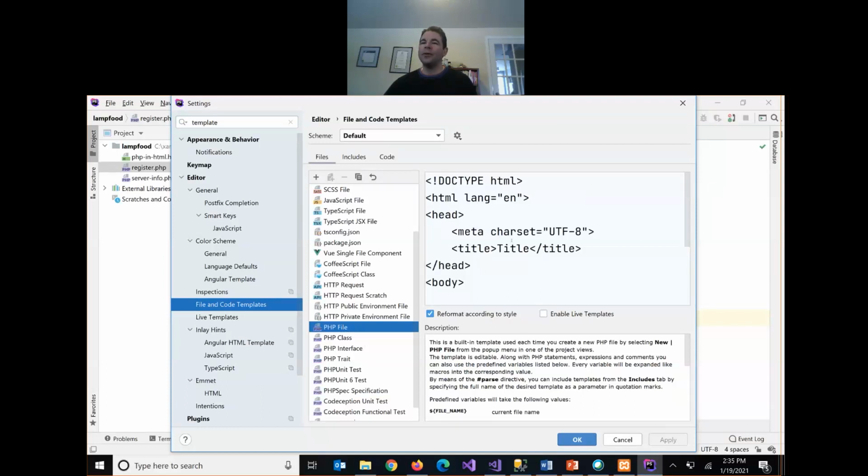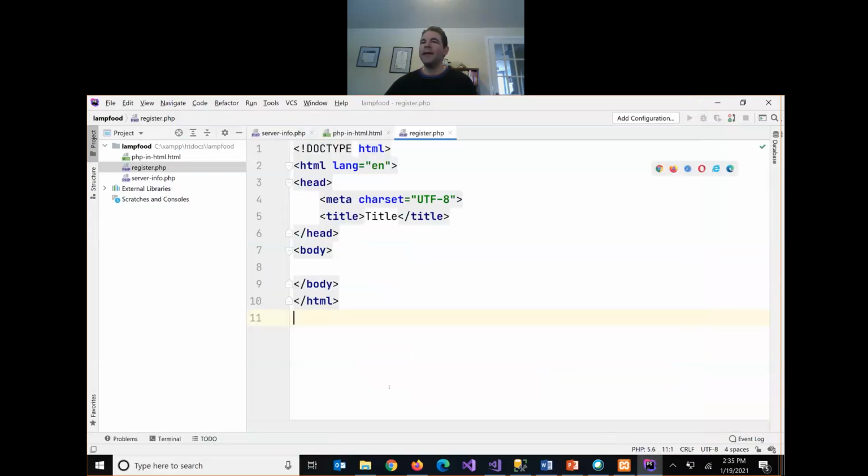So now when you create a new PHP file, it will look like this instead of just having an empty page with a PHP tag at the top. You don't have to do this. It just saves a little bit of time.